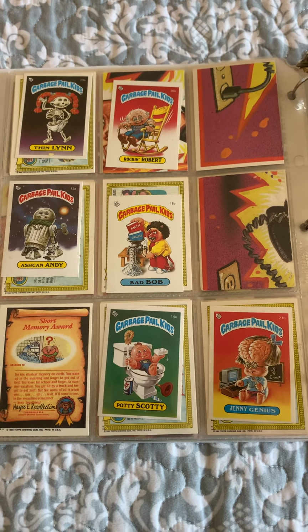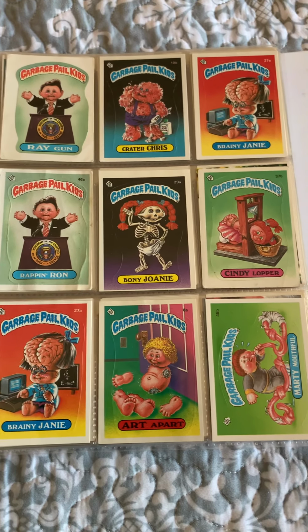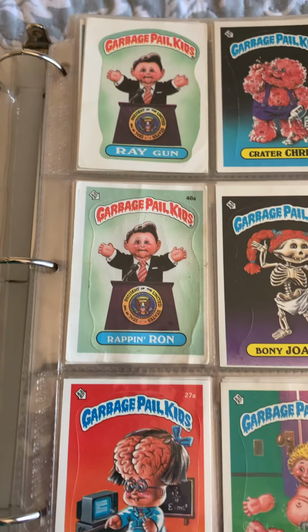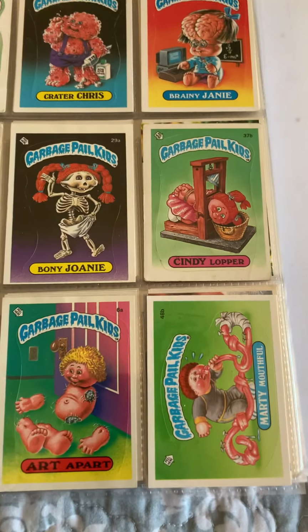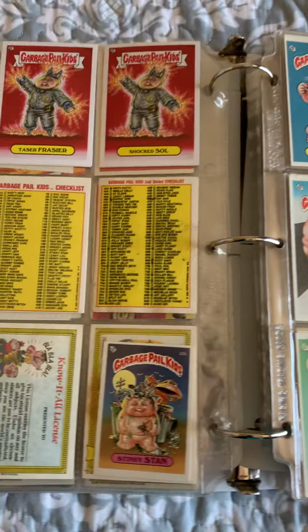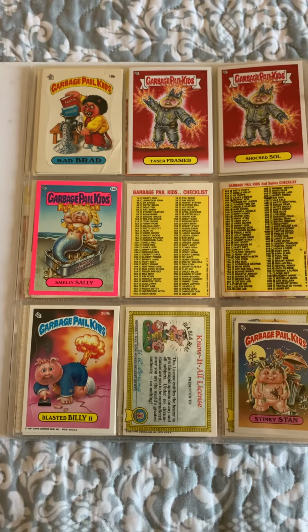You're like, hey. But it's even weirder how in our local area, there's no card shops at all. Even if we travel to the southern part, or even further up north of our home state, there's no card shops. It's like in our state, there are no card shops at all. So the only way we normally get cards are pre-orders, eBay, Amazon, or you find them at your local Target or something. Yeah, I kind of miss the days of card shops. They were pretty cool back in the day. I'm sure you guys remember. Those of you who grew up with them remember the coolness that they did have.